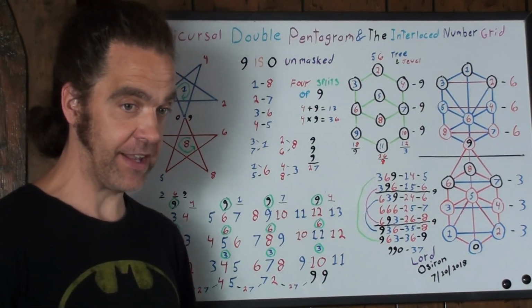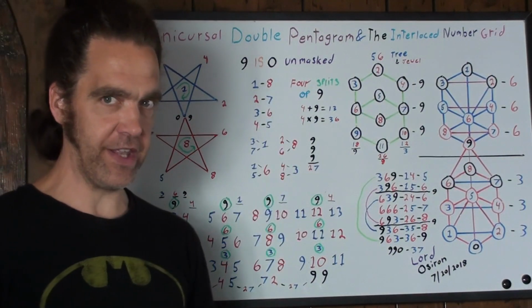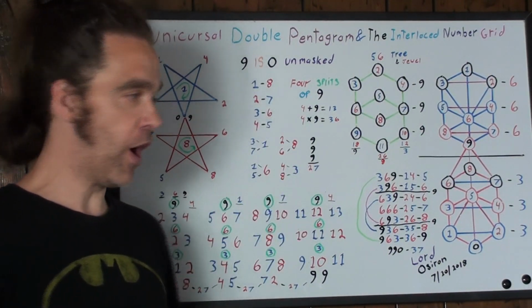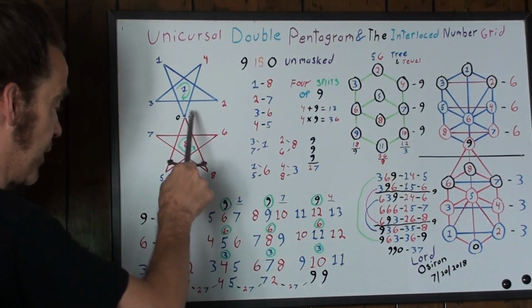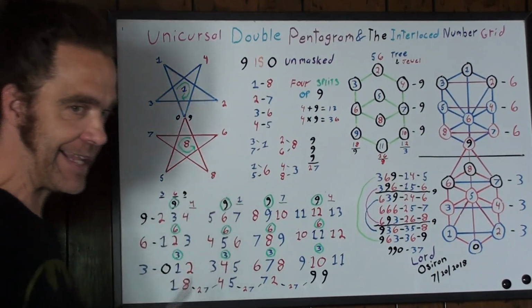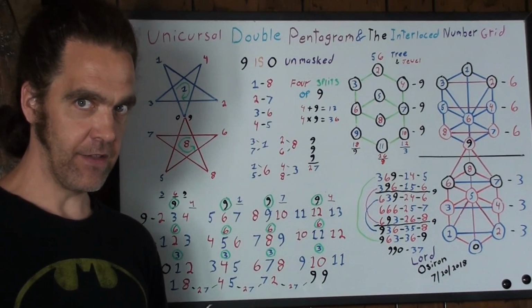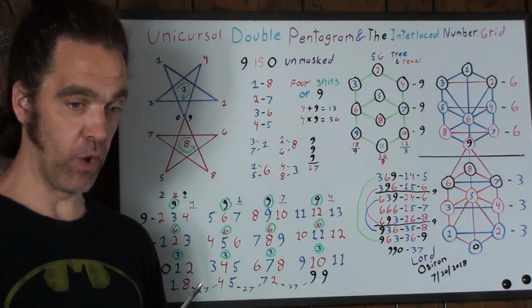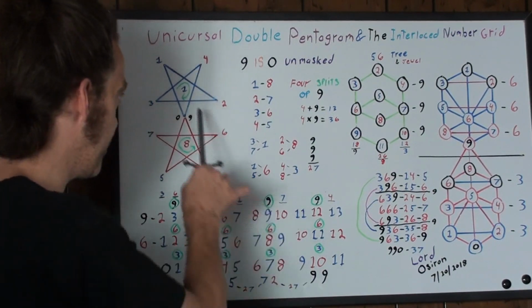But 0 is 9, and 9 is 0, as I got up here. That's the difference between all the other numbers and the 9 and 0: 9 and 0 are the same point. And it shows up here on this pentagram structure because the center point here is 1 point. The 0 and 9 is that 1 point, and all of the other numbers are splits of 9, the dual aspect. So if there was a 1, if there was a true 1 in the universe, it would be 0 and 9. That's it.